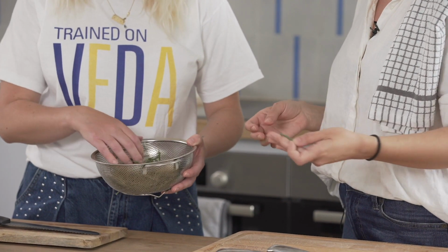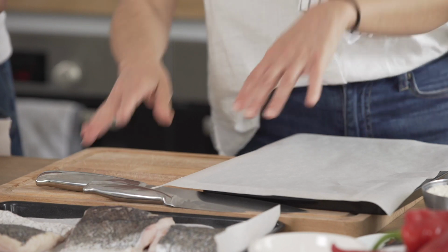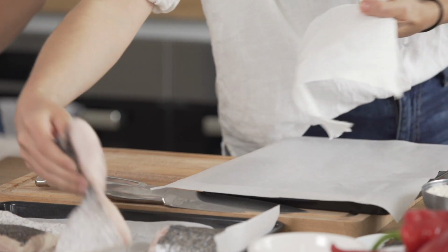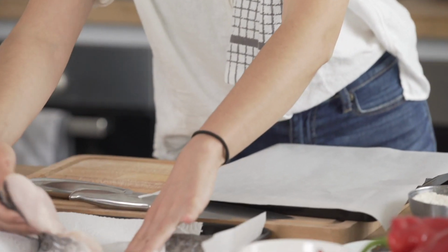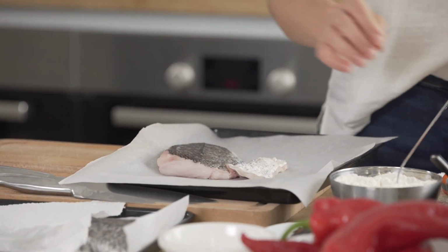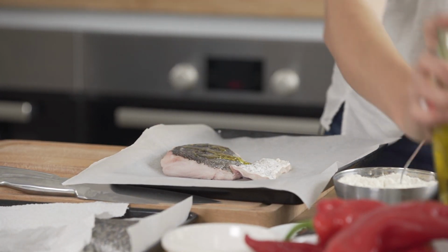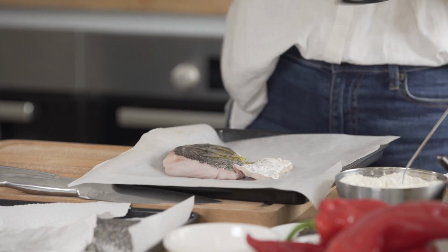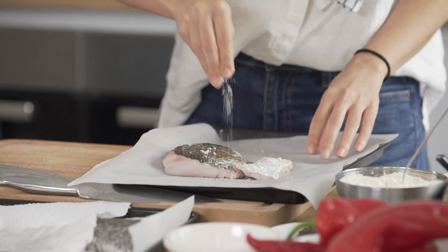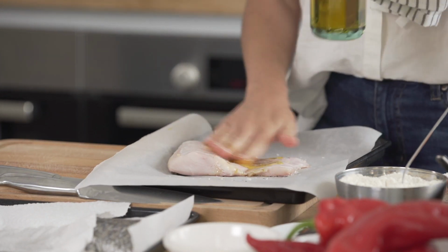Yeah, exactly. And I think one of the great things that goes with the seafood and fishes, it's important to dry the fish before we season it. Get rid of that. So I'm gonna put the skin up, a little bit of olive oil. Pepper, and then a little bit of salt, both sides. It's important to season it on both sides basically.